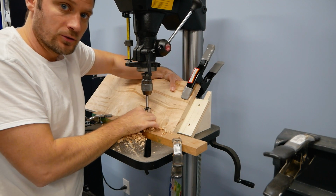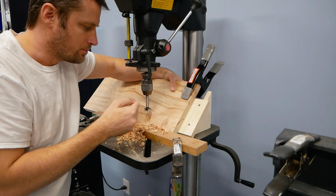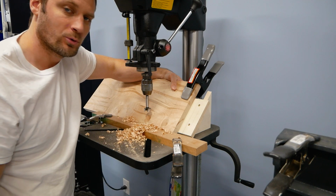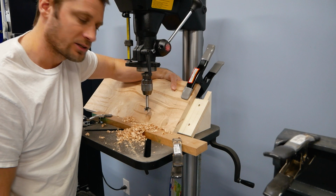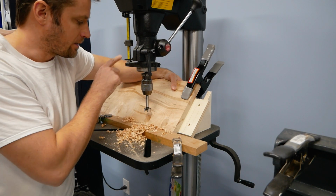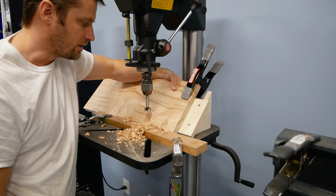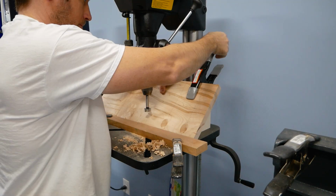So as you can see, we've drilled another hole right here. It does move slightly because I'm just holding this in place myself, but this doesn't need to be pinpoint accuracy. It may be off by a 16th or a 32nd of an inch. And also I have my depth stop set so that these are all the same depth. And then I will just be able to put those dowels in there, and yeah, so on to finishing up all the rest of the drill holes.